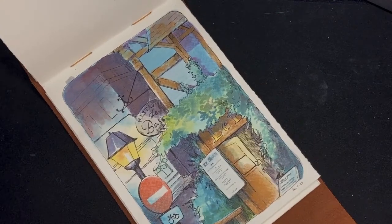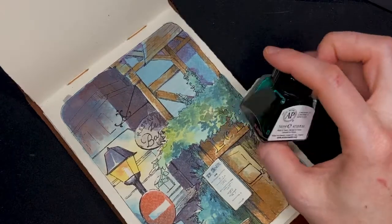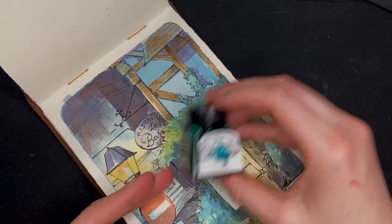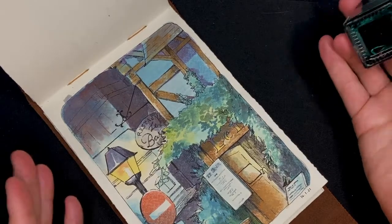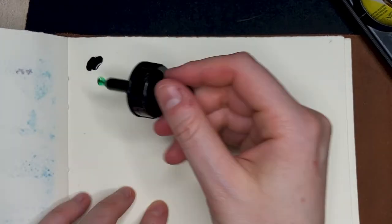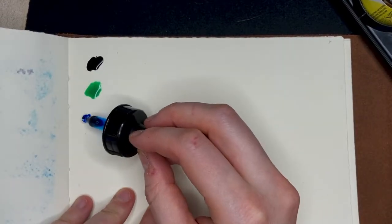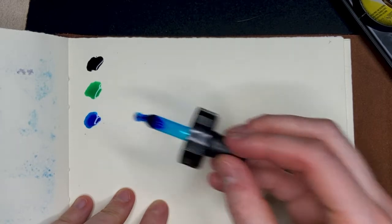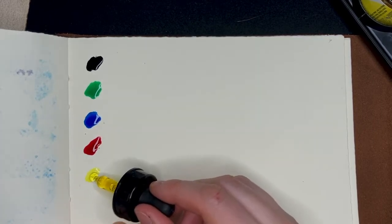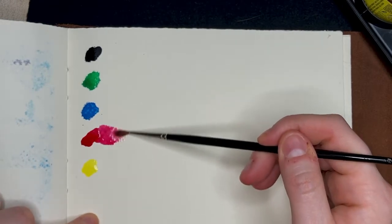I hope you're all doing well, and for today I'm going to do a review of something that I thought I had already done, which is Ecolines. In a previous video I decided to review some inks that I thought to be Ecolines, which were actually Winsor & Newton's colored inks. Those are not Ecolines, and I had no idea, and a friend of mine called me to attention, so I decided to redeem myself by actually buying a starter pack and doing some tests.